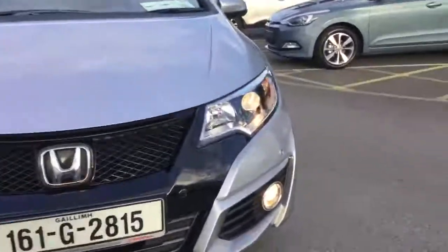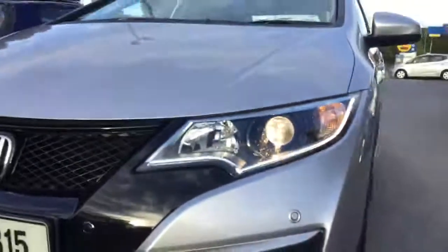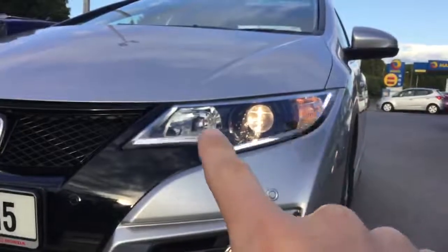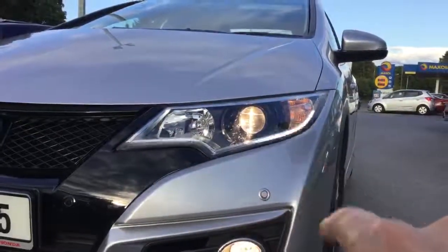The front fog lights have a nice chrome surround. The headlights are composed of a full light, a dipped headlight, and a big long daytime running light which also acts as a parking light when the headlights are turned on. The headlights were also automated — when you unlock the car, the headlights come on depending on the setting, and at night time the lights will also come on automatically when it gets dark.